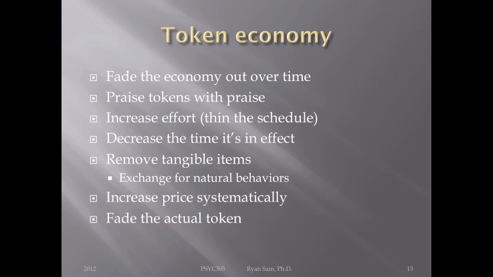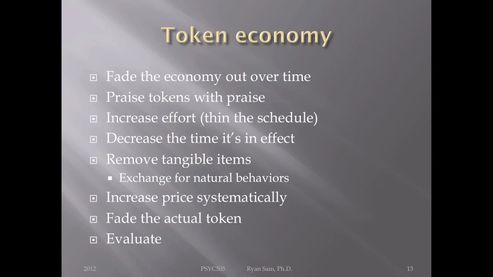Systematically increase the price. Fade the token itself. In other words, get rid of it. Don't give them very often. Reduce the amount of times that you're giving them. And evaluate. Has it been effective? Has it not? Have you met your goals? Have you not met your goals? Why? Why not? Basically, go back and do an FBA on your token economy.